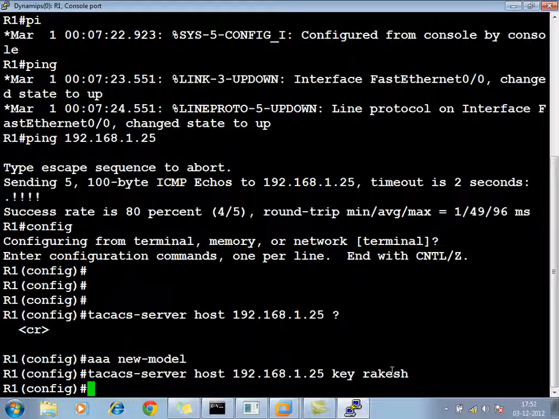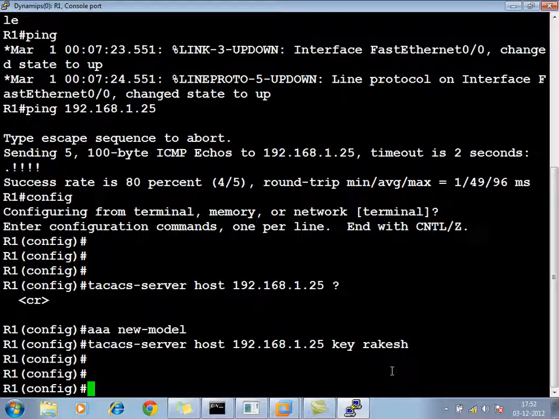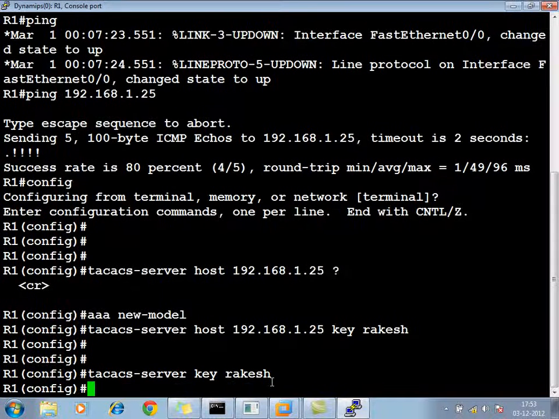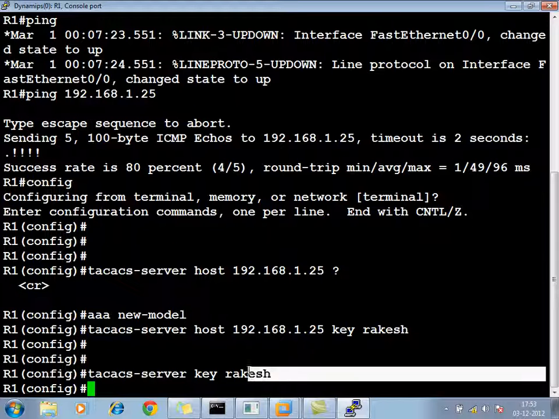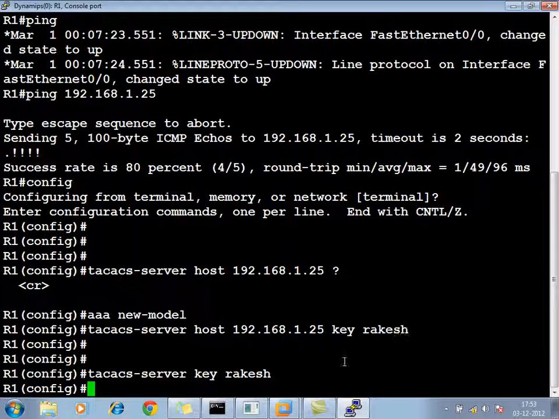You can give a common key for all the hosts by giving the command, tacacs-server key Rakesh. This will not affect your server by giving it two times. If this is a key for all the hosts, it's no problem. I have only one server running on the backend, so there is no problem if I am giving it here and here, both are the same.